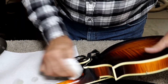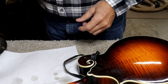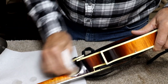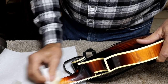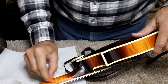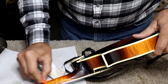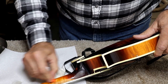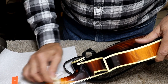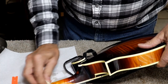That last little bit there's playing hard to get. As you can see, it's coming off, but it's playing hard to get. But I've gone this far, and by gosh, I'm gonna get it. Might have to get the razor blade after that. It's really hard right there. That might be the spot that started it all, for all I know. Oh my gosh. I am not gonna quit till that spot is gone.